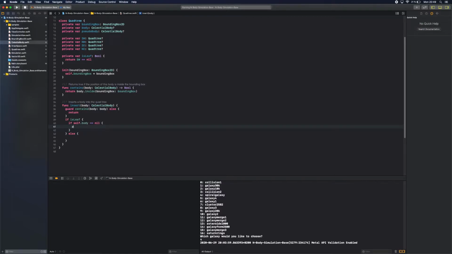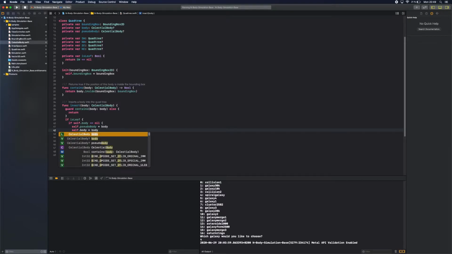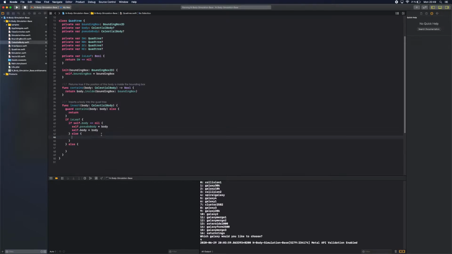We can just say this pseudo body is the body itself, and this body is the body because nothing is there, right? Otherwise, if the body is not nil, there is something here, that means we have to split it up.